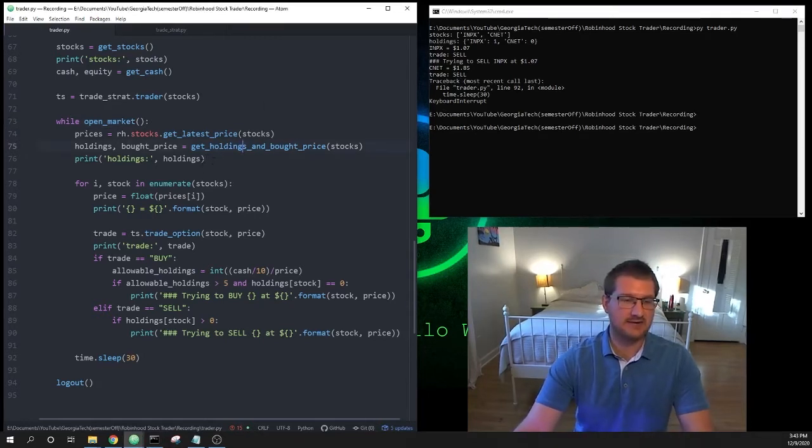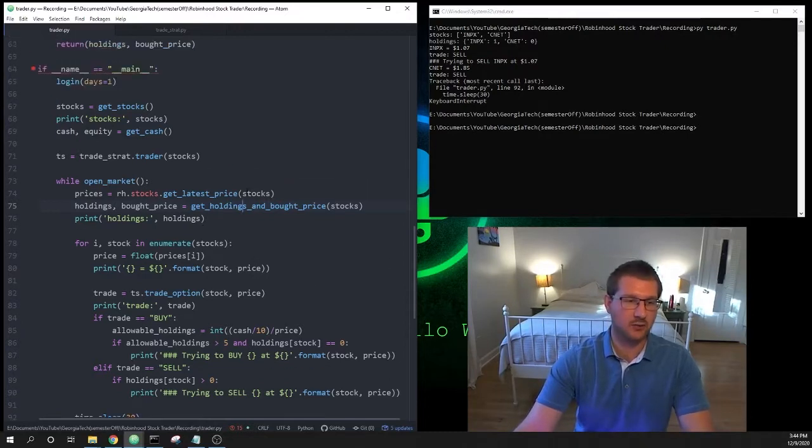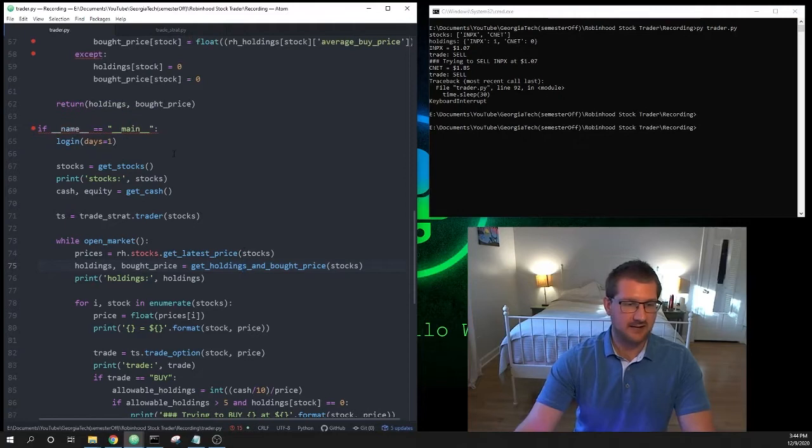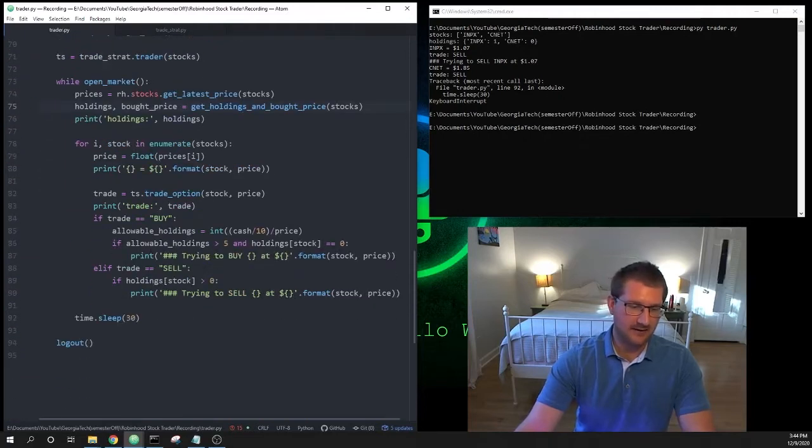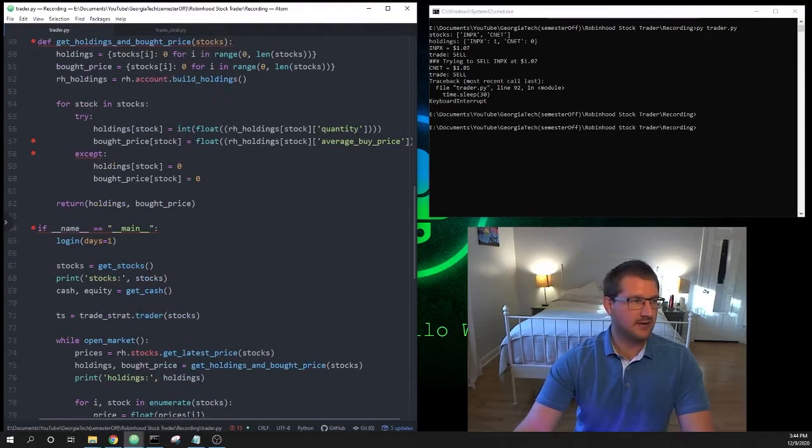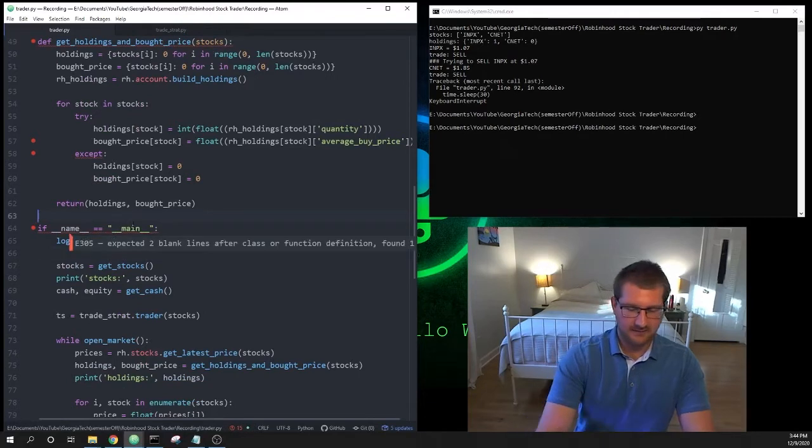So it'll be interesting because now that we're in market trading, you guys will actually get to see those work. So let's do that right now. Right now what we have are these kind of dummy versions of buy commands or sell commands, and we're going to be replacing those with our functions. So the first thing we're going to do is add a sell command. So we'll add it right here.